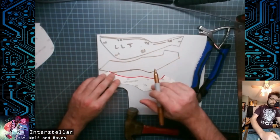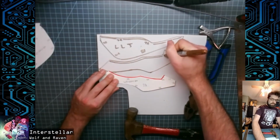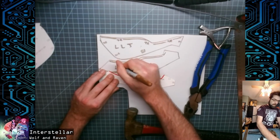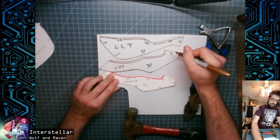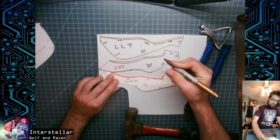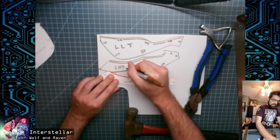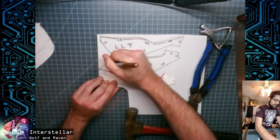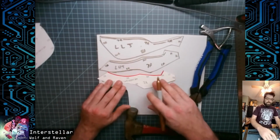There's my second pattern. I'm going to make my second line there again. That's 7A. This is the left upper jaw. And that's 11. 7B. 8A. 6A. And 8A. 2A.